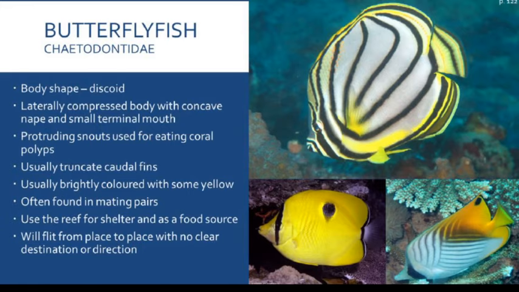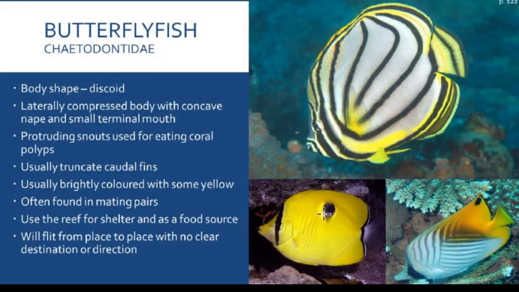Another thing to note in terms of markings is that butterfly fish often have the concealed eye. So we can see there's a line that sits over the eye here, same in this example and same in this example here. They use that to confuse their predators, so they often have that eye that is concealed. The predator doesn't really know which end is the front or the back.